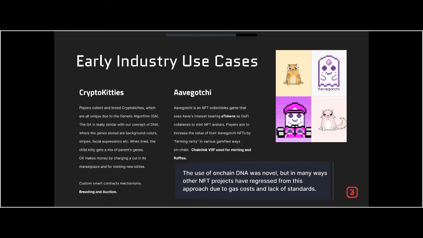What color is its skin? How big are the eyes? What's the pattern of the skin? All that data is encoded, and then you can build a smart contract on top that does breeding. So this is really basic. Based on that, you can have auctions and different rarity levels, but none of that is controlled by the developer. The developer sets the breeding rules, but then the user has to go and interact. So this is why we're so excited about dynamic NFTs.